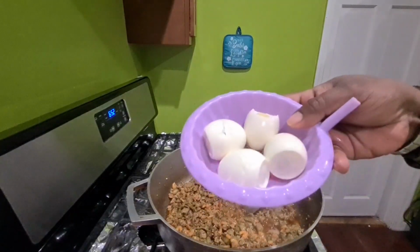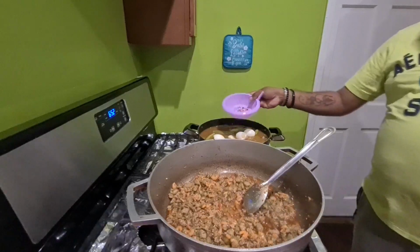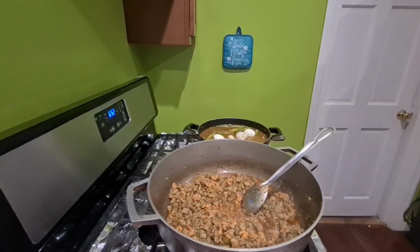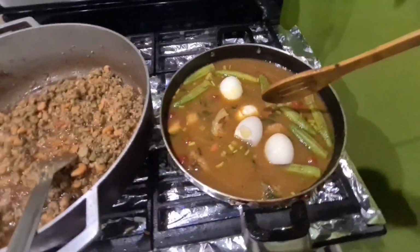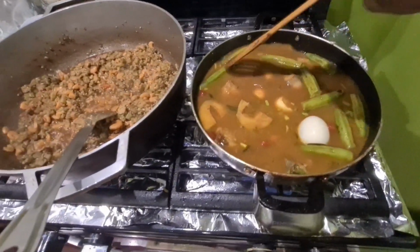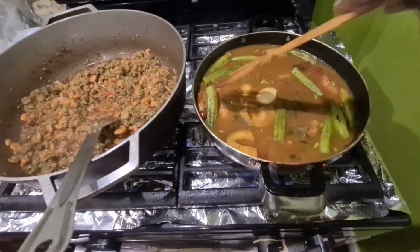I'm also gonna put 4 eggs inside. Guys, this doesn't look good.